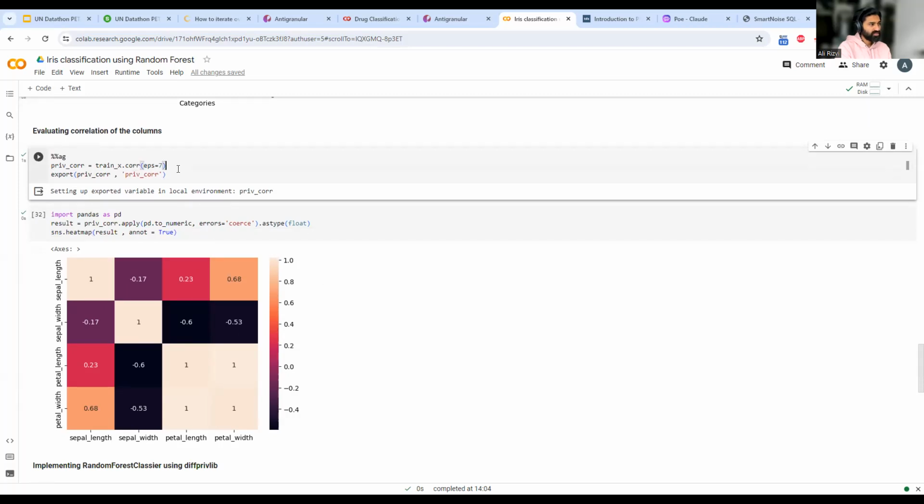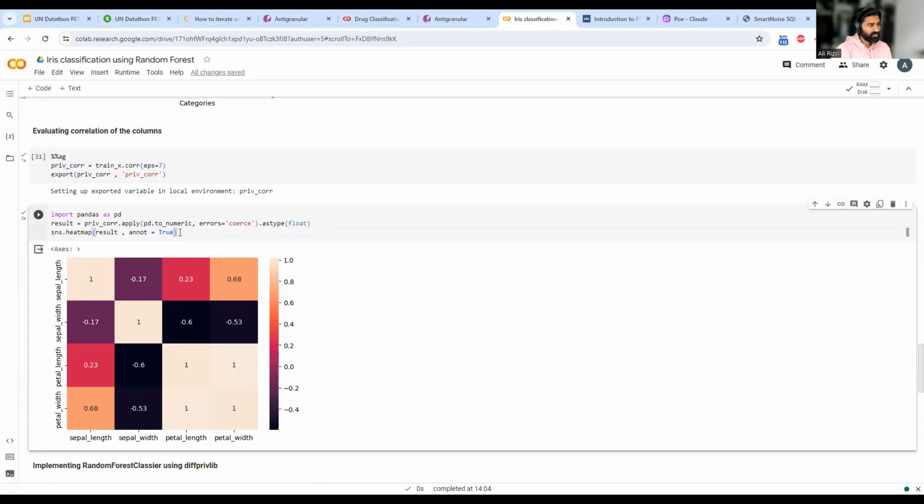Because there is the secure enclave part we have done, and then we do some local environment magic. In this part, before we pass them through the model, we just want to see which parameters actually depend on each other. So we're trying to get the correlation of each feature of that flowers category. That's what we're trying to achieve before classifying it.